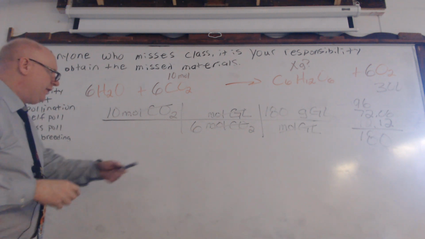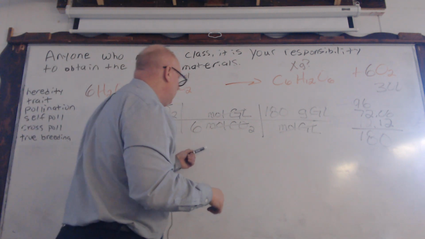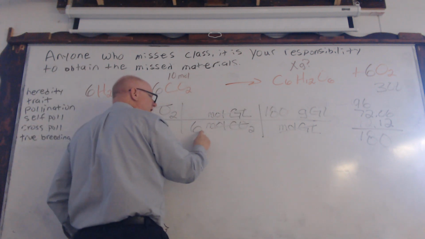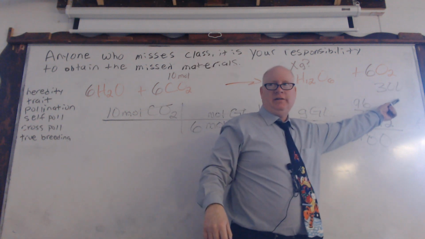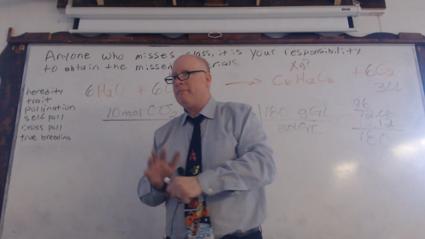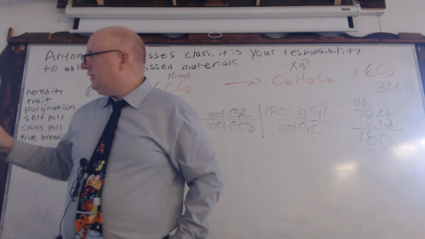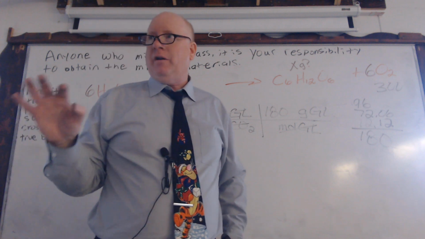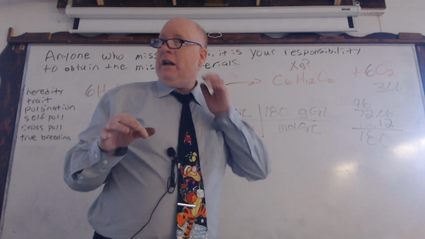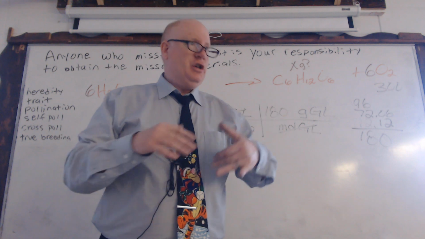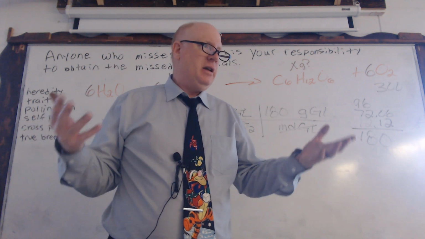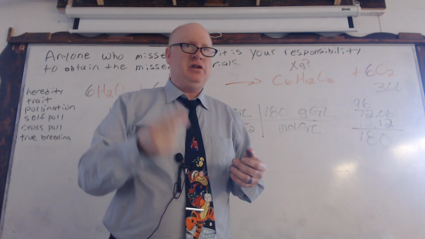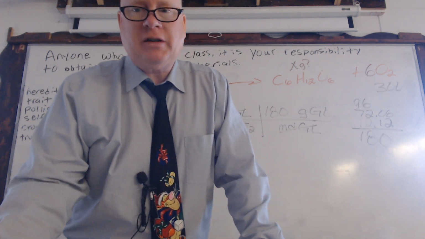1,800 divided by 6 is what? So 10 times 180 is 1,800 divided by 6, just like what we predicted. 300 grams of glucose. Okay, I think that's good enough for today, so we will catch up to you next time. Now, remember, if at any time this gets to be a little difficult, you wouldn't have to watch the entire aspect of it, but you can say, well, I don't remember why we did that. You can always go back to Science Channel, figure it out pretty quickly. Okay, we'll catch up to you next time.